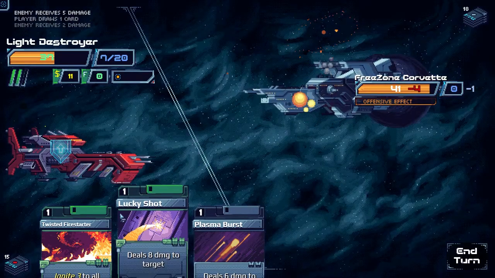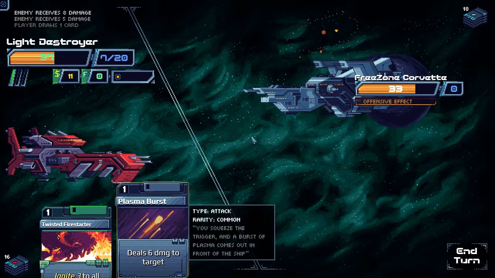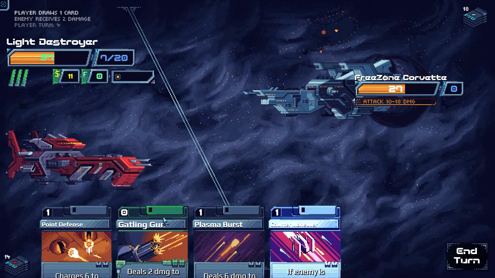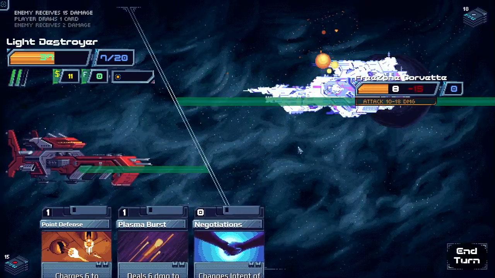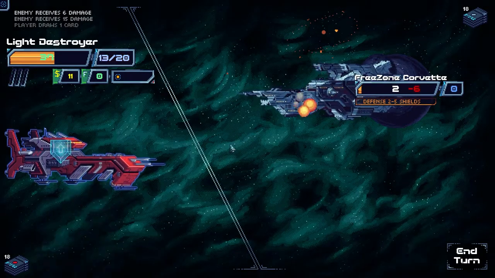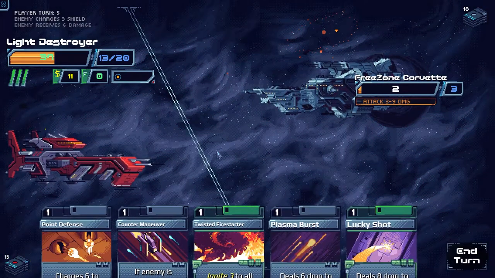This seems good. Don't think this is worth it when we can just do actual damage to his face. All right. Gonna take 10 to 18 damage. Maybe not. We can't actually kill him, but we can change him to do defense. That's great. Negotiate's definitely a heaps good card.